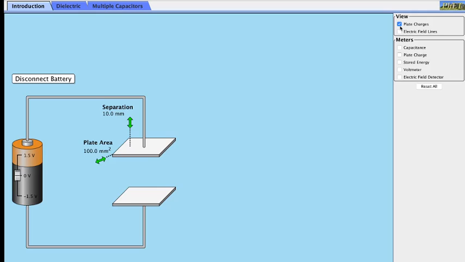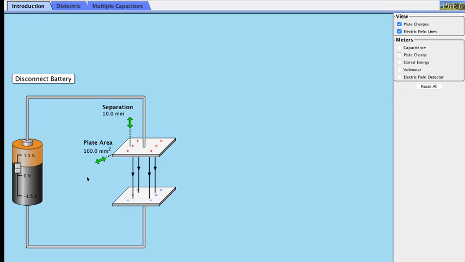The plate charges are where you can see the charges. If you check that feature, you can see the charges here. When I change the battery, you can see the plate charges because you turned on the plate charges feature. For electric field lines, you can also see the electric field lines between the parallel plates if you check it.